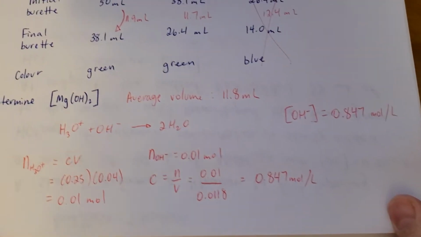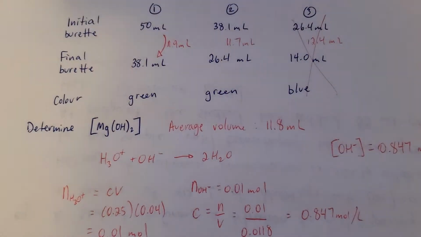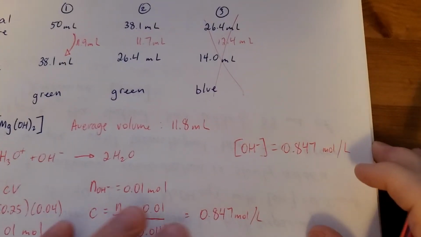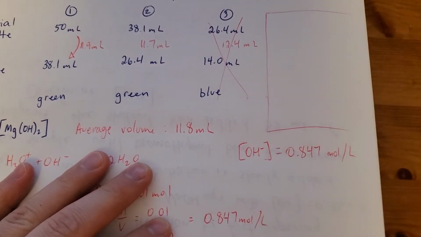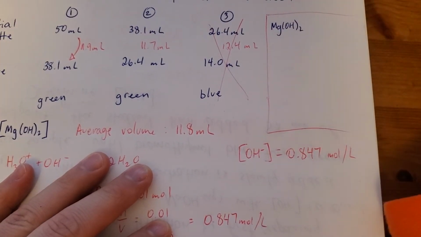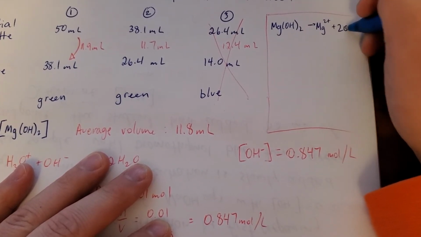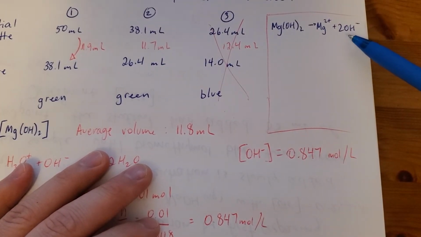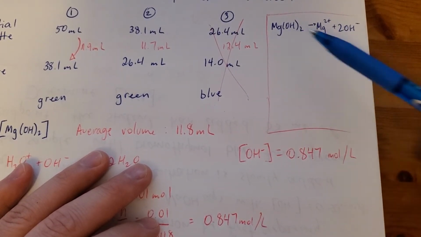But I think I'm trying to confuse you a little bit. We were adding magnesium hydroxide. Okay. It's in solution. Ionic compounds in solution dissociate. So I'm going to use some space over here to show you what's going on, because there is going to be a molar ratio to worry about. Magnesium hydroxide is going to become magnesium ions and 2 hydroxide ions. Okay, we found the hydroxide concentration, but that's not going to be equal to the magnesium hydroxide concentration because there is a molar ratio here.